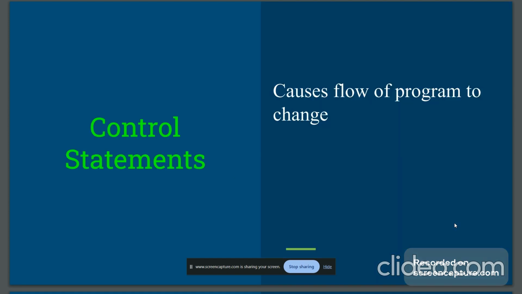Basically, the control statements are the statements that are responsible for changing the flow of our program. Sometimes it is not necessary that from one source to destination we will have a straight road or a straight path.